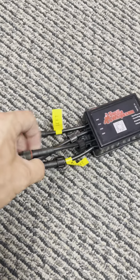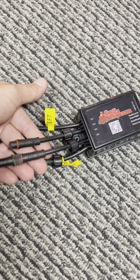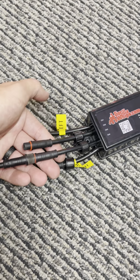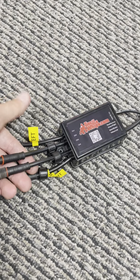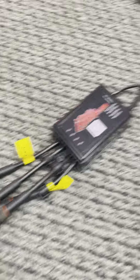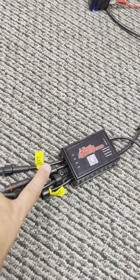The rest of these coming out that don't have a label like that are independent. They're not going to be controlled by a turn signal or brake light or anything like that. Like your rock lights, you don't want them flashing amber when you turn left, so you'd send these through this output to not be influenced by your turn signal. Like I said, you have the power from your switch coming in to the controller.